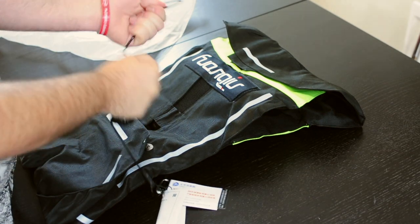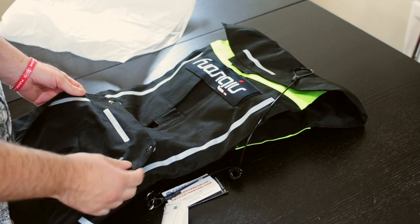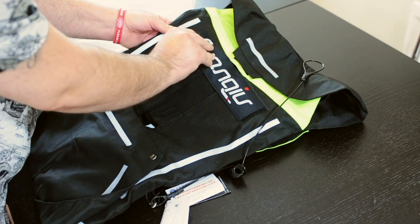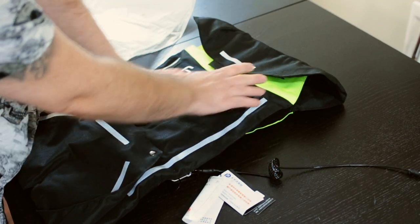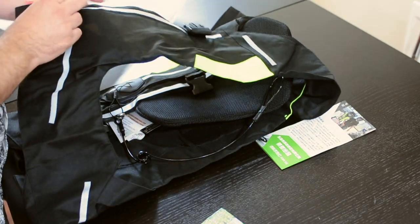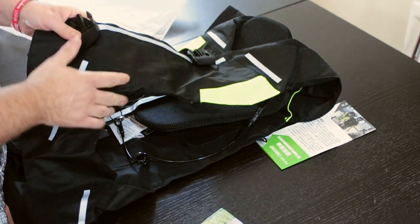First impressions: good strong lead. Got a spring loaded there as well, so that's kind of cool. It feels very much like a textile jacket. It's got magnetic clips here — that's the back part when it inflates. It's got Velcro with the name here, so this will come off. That's kind of handy. Nice reflective strips. Good solid metal clips with adjusters on here.